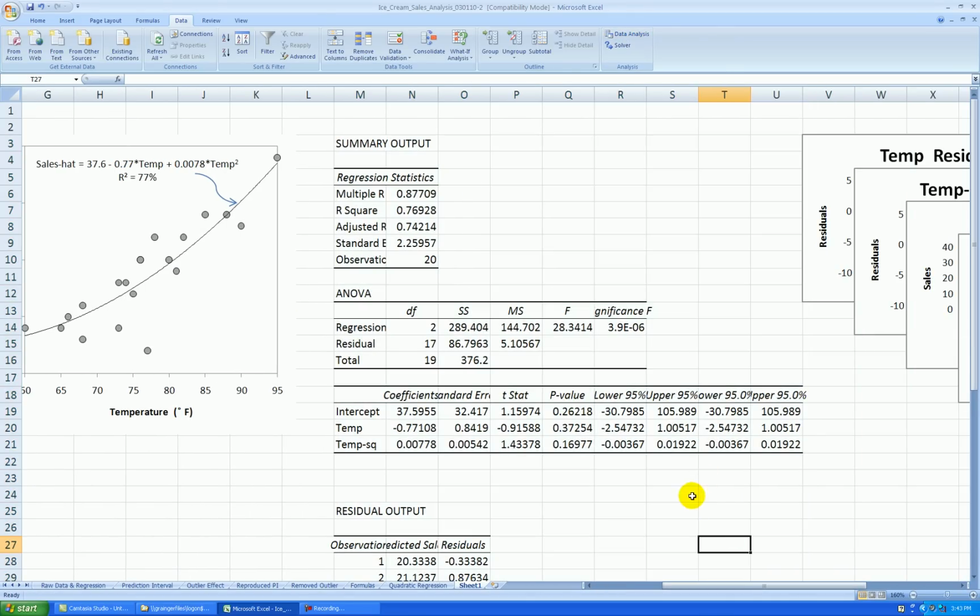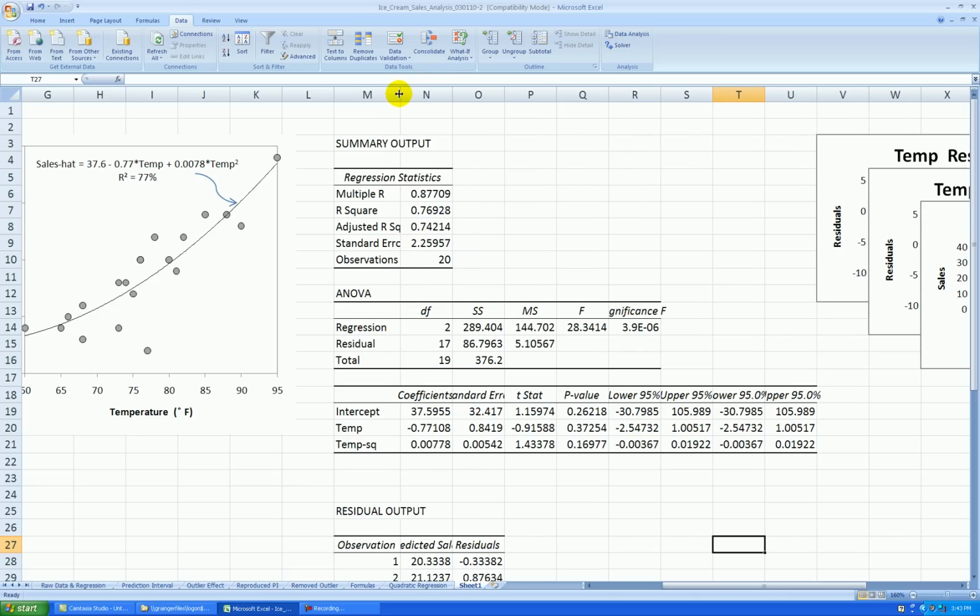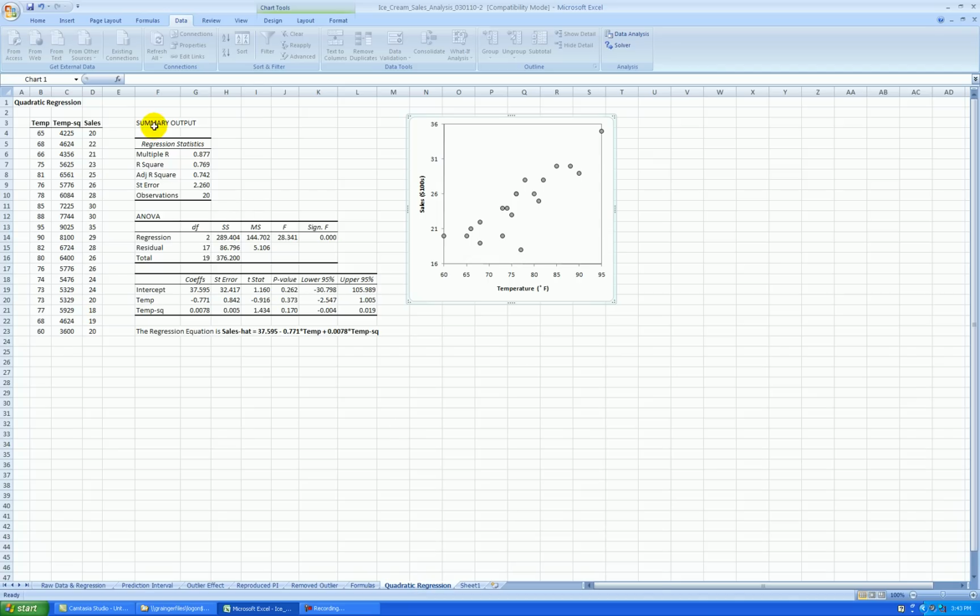Okay, this needs a little bit of cleaning up again. Rather than take time to clean this up, I'll just erase these last two columns here, which are redundant, and then I'll paste right over this from my previous work.